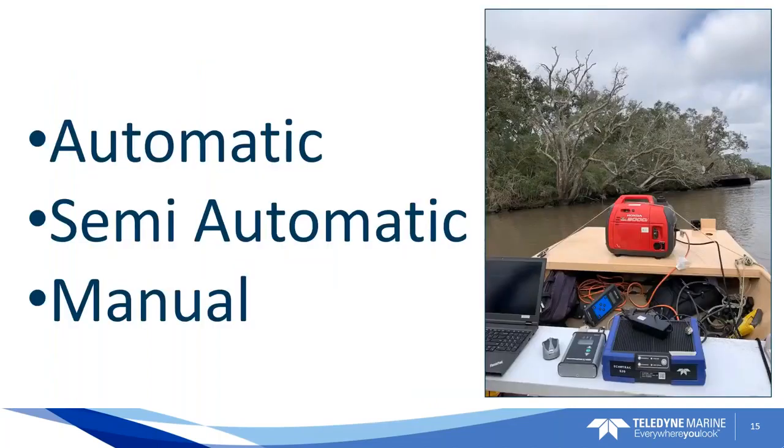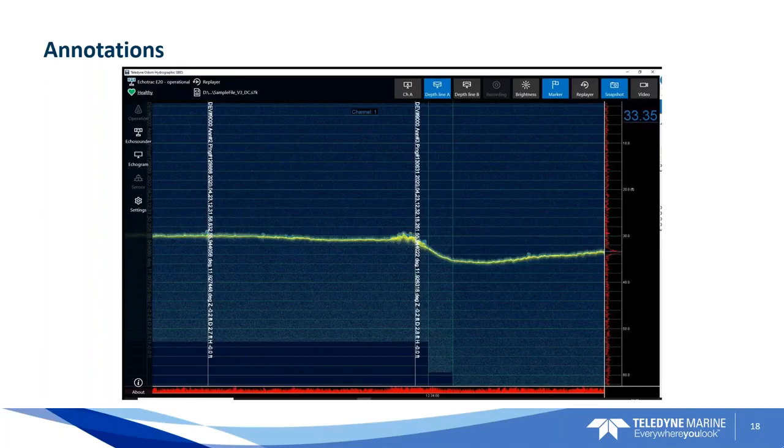There's 3 different modes that the sounder can go in: automatic, semi-auto, and manual. The annotation for the echo sounder can come directly from the user in the user interface here for the E20 by hitting the marker button, or it can be annotated by your software package with a function key. I know, for instance, in HYPACK, you can set annotation back to the echo sounder, and it can annotate based off distance and time. So that's helpful.